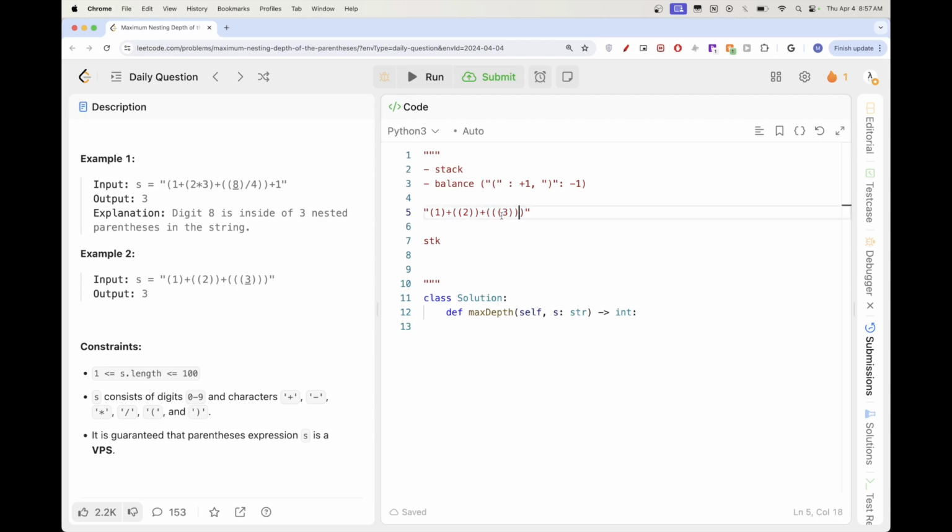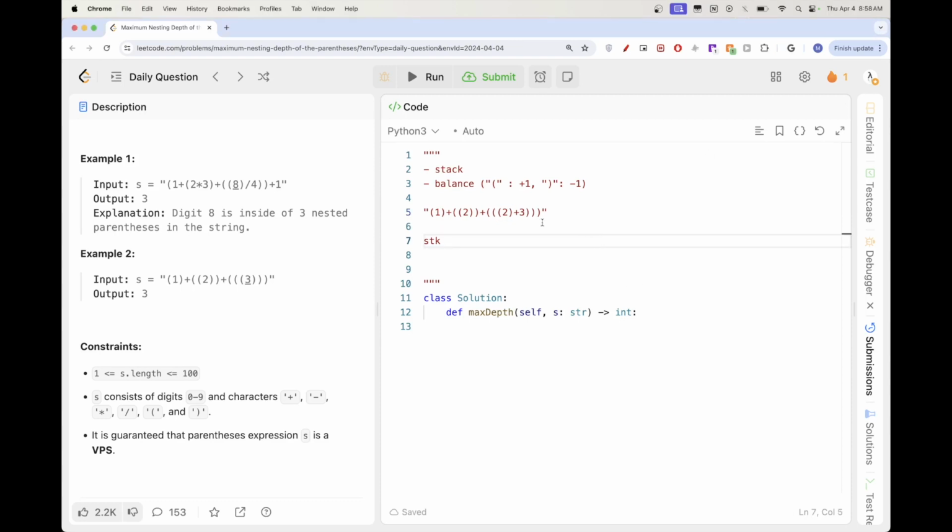Now, how do we count the depth? Well, if you think about it, it actually suffices to just count the number of open parentheses before a parenthesis gets closed, right? Because if this one gets closed, and maybe there is another one like this, then we don't need to count this anymore for 3 because it was closed, so we only care about open parentheses.